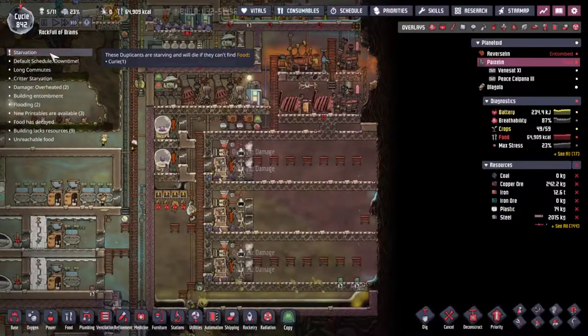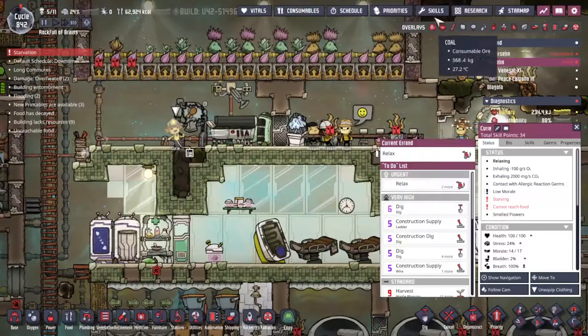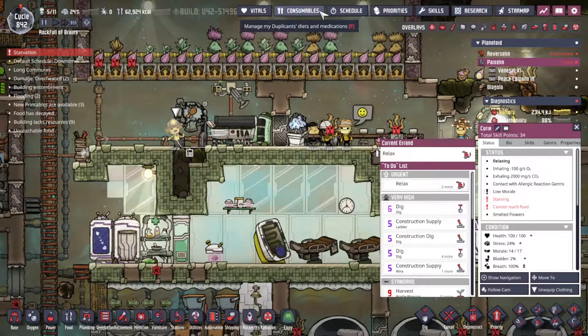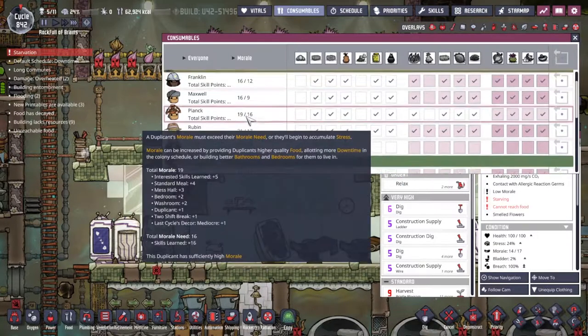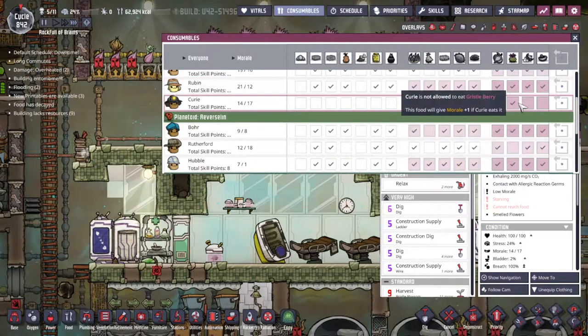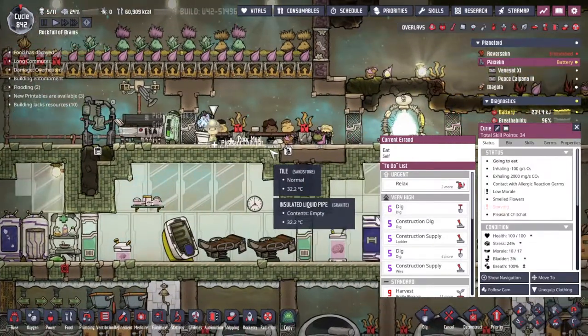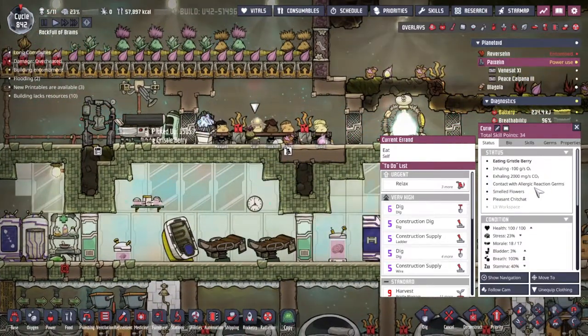What do you mean starvation? Curie? No. I know she's here, and I know she's got food. I bet the problem is, if we have a look into her consumables, that she can't eat gristleberry. Yeah, gristleberry. Let's give her some gristleberry and see how that works out. I don't think it's going to be the ideal food for her, but it might work out.